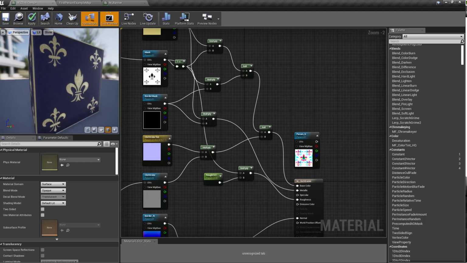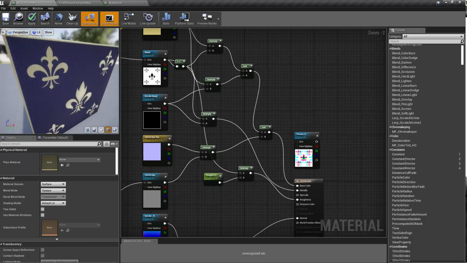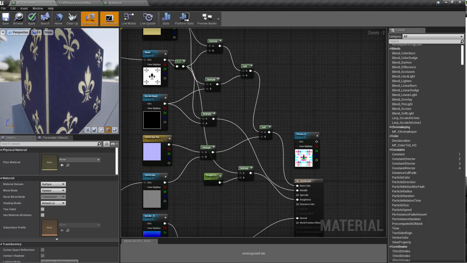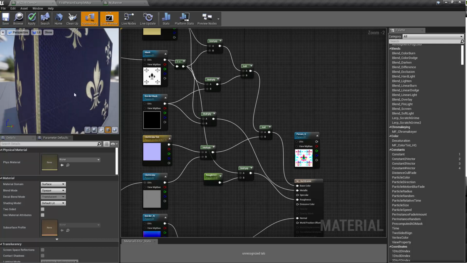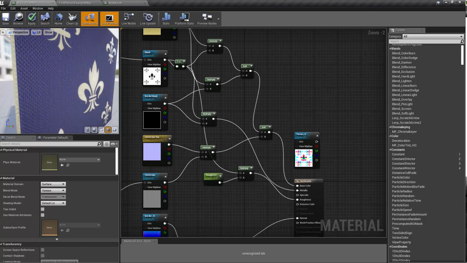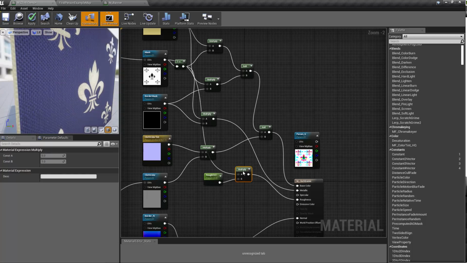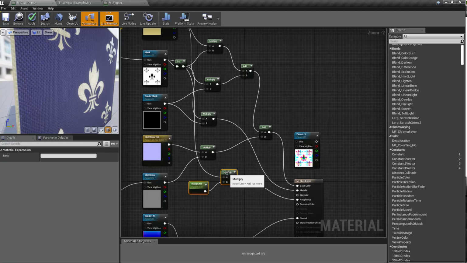So now I think we've got what we are looking for. It looks like it. The cloth is very matte, and our metallic is looking metal. All right, that's great.